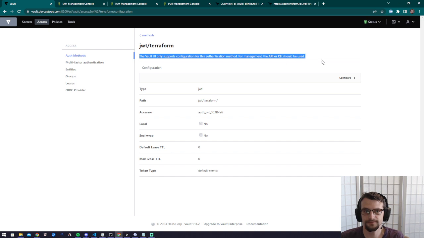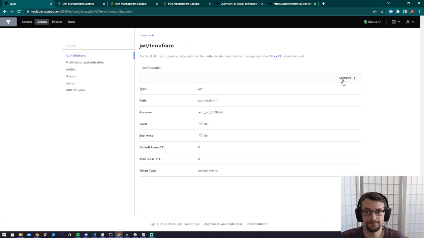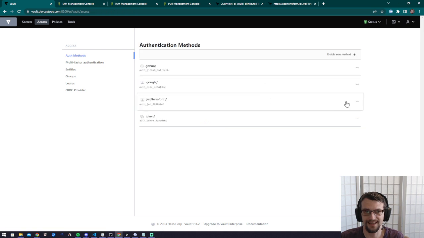Oh yeah, it says that one. I like the "or CLI", which often means just hitting the raw API endpoints, but using the CLI command instead of putting curl in front of it. Feels like a very loose definition of CLI. It's the command line. So in that case, I'm going to delete this and I'm going to Terraform it.